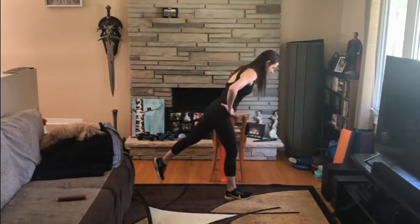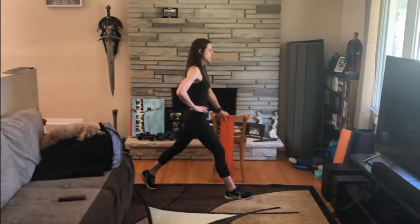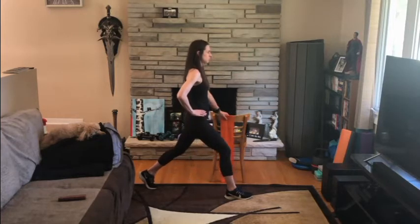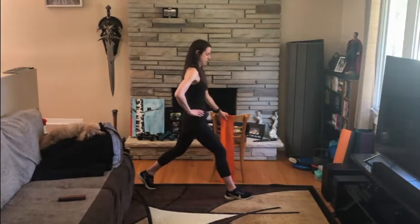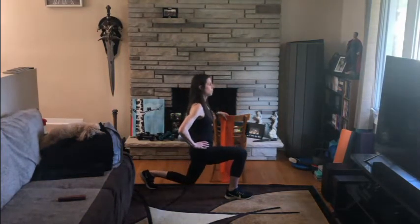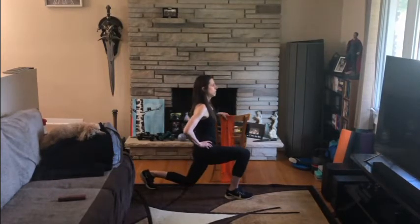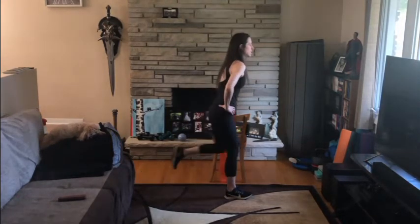You're going to take a step back with the other leg. On the ball of the back foot, we're going to go straight down. Make sure you keep breathing as you do the exercises. So here we go. We're going to count backwards this time. 8, look straight ahead. 7, 6, 5, 4, 3, 2, and 1. All right, step your feet together.